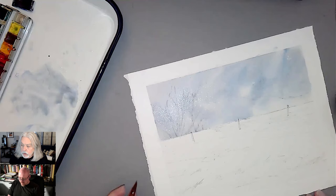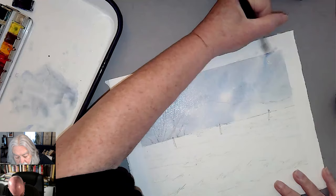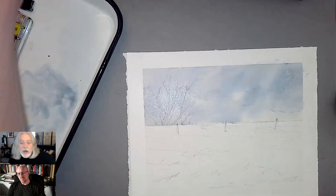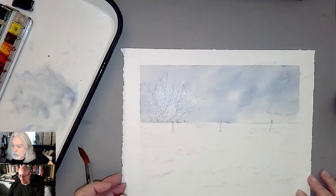All right, so at this point now, I want this to kind of dry up a little bit. This is also the time that you kind of watch this background, make sure it's doing what you want it to do. Yeah, okay. So, this dries fairly quickly, I think. You can see it's very shiny by the tree there. But the rest of it isn't quite so bad.